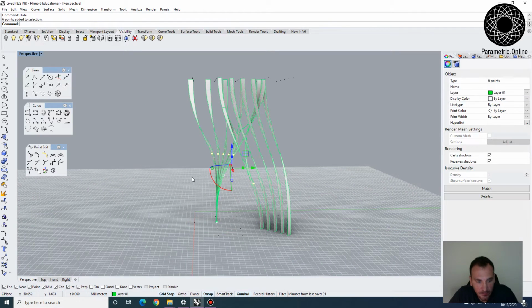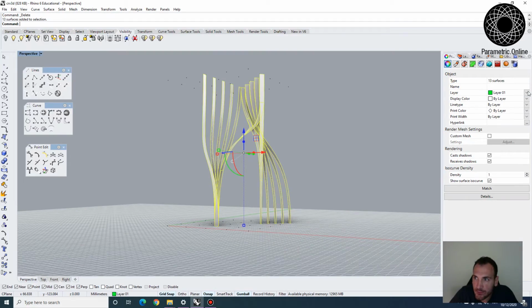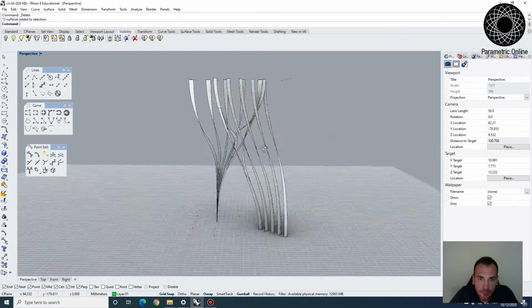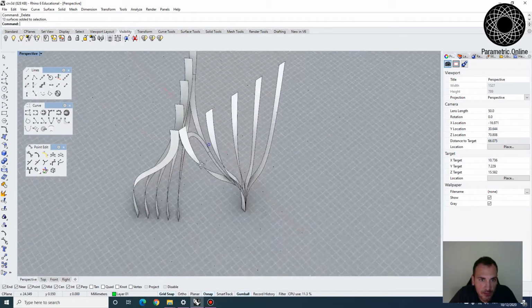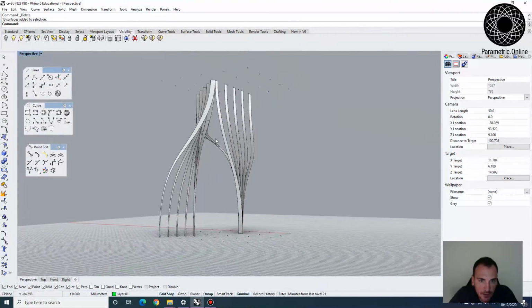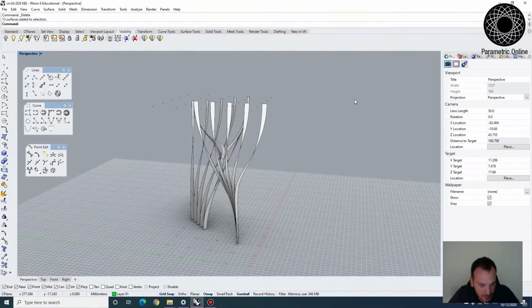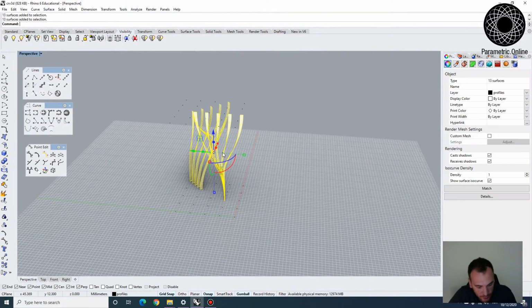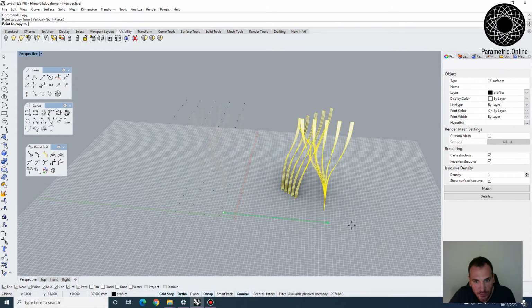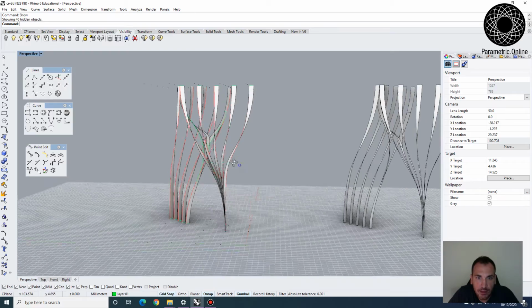Actually, let me delete those points, and I want to give them to another layer. Let's say profiles layer. So you can see these are the kind of three-dimensional connections that I have built. There could be, of course, more connections, but the other thing we could do is, it's a lot quicker. We could simply do, and get the curves again.